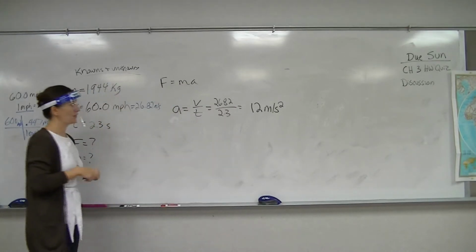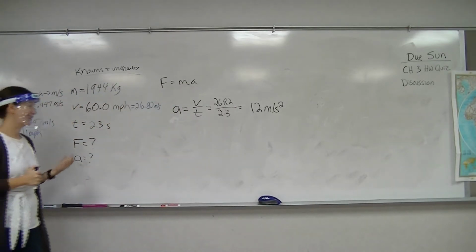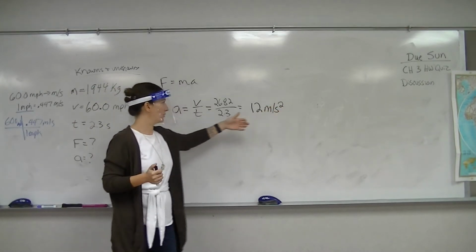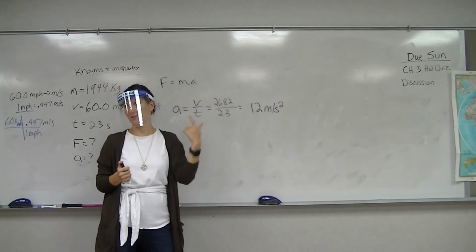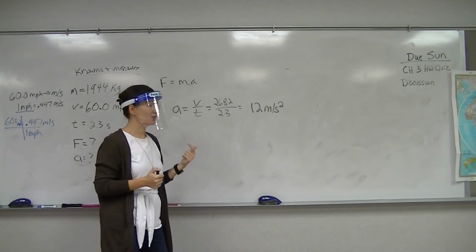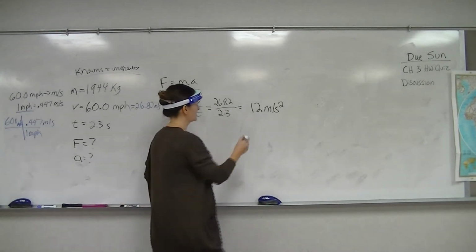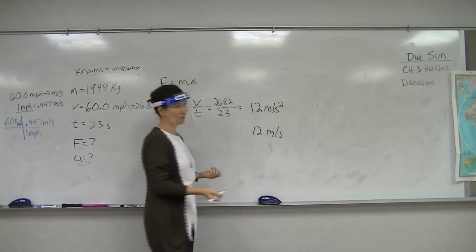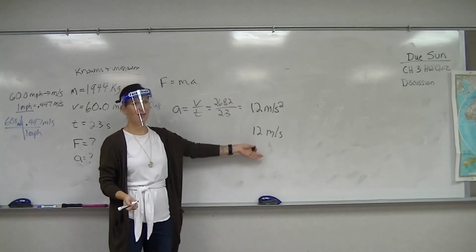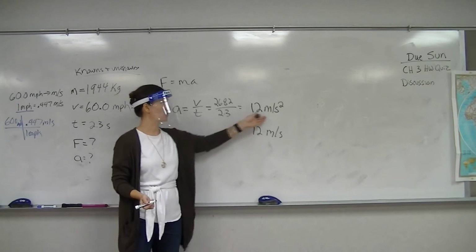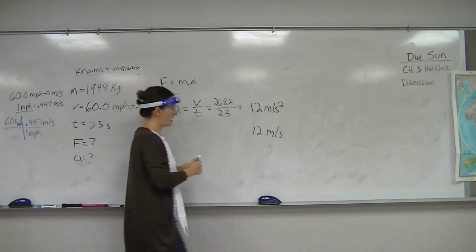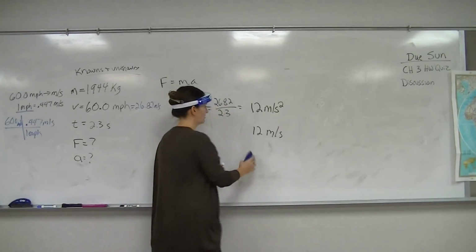Now, I know a lot of the problems that you're doing, except for lab, you're given multiple choice. So you don't really think about units and sig figs as often, but still pay attention to them because I'll give you 2 choices, one with meters per second squared and one with just meters per second. And you need to pick the correct one for acceleration, which would be the top one because of the units. So don't forget about them just because it's multiple choice.